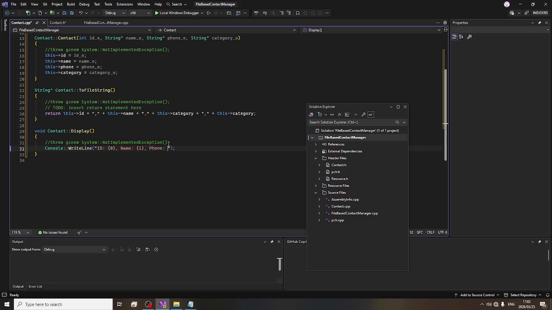Okay, phone with index 2. Okay, after phone is gonna be category with index 3. So there are many ways you can choose to display it, horizontally or vertically.